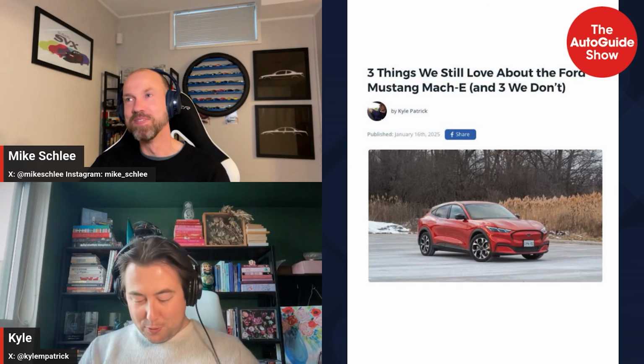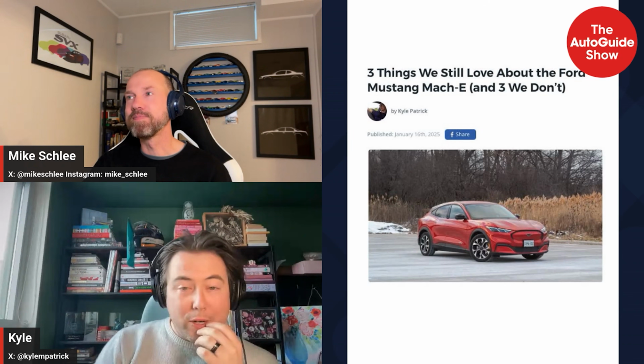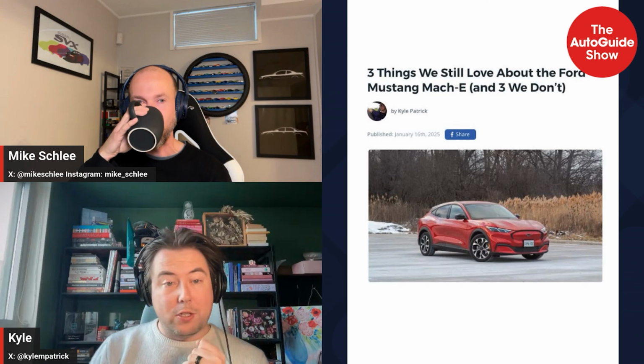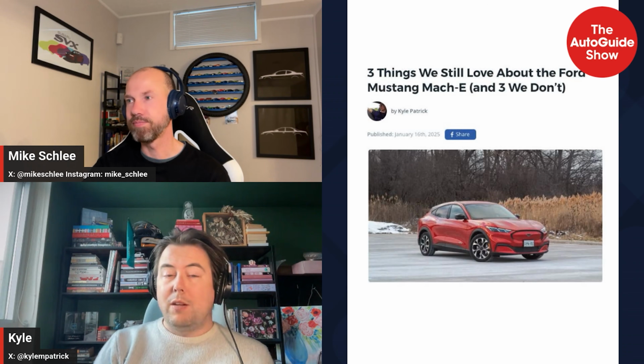So I drove this down to Detroit last week. The Mustang Mach-E, it is the Select trim, which is the lowest trim, but it was still the extended range battery and all-wheel drive. So it's the same as every other one except the Rally and GT. It's still good. It's probably due for a refresh because the Mach-E has been rolling around for three, going on four years now. But it's quick, it's comfortable, it's fairly spacious. The infotainment is good.